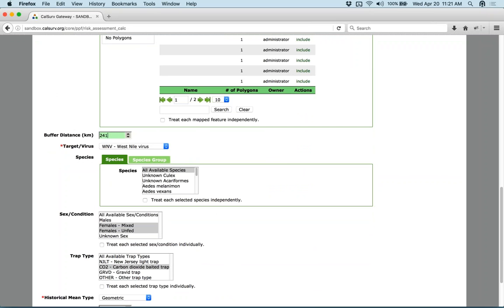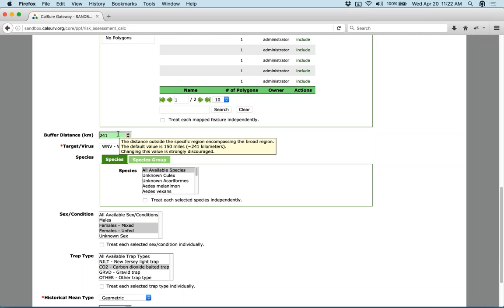This is one that might not be immediately obvious. This buffer distance here in kilometers is defaulting to 150 miles. And what you'll notice in the response plan is that there are indications of risk based on the immediate area, and then there's also the broad region. Specific region and broad region is actually the terminology. So the broad region is what this definition is all about. So the specific region is assumed to be the spatial location that you specify. It's either your agency, or if you define a spatial feature, it's that spatial feature.